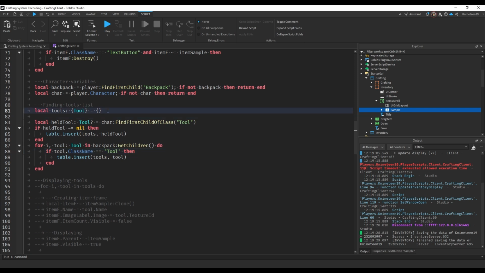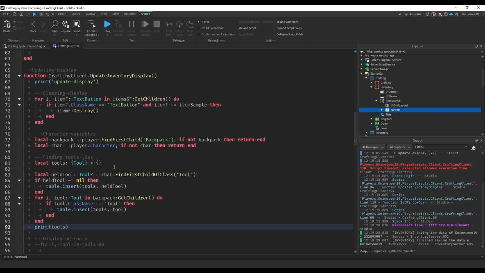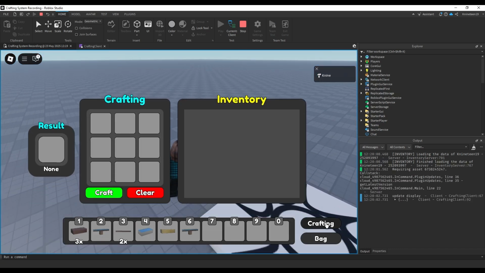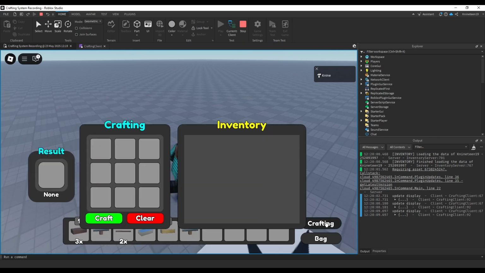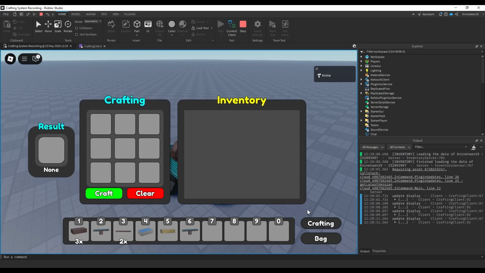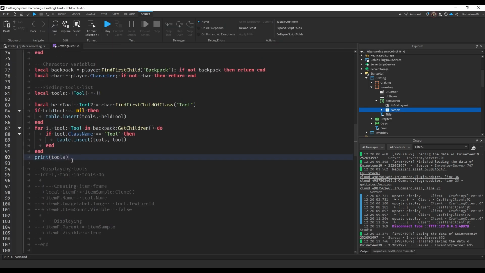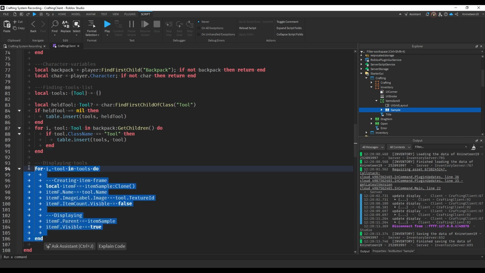So this tools table, what's going on with this? That shouldn't be long enough of a table to cause issues. Yeah, it's definitely not that long of a table. But it only did it the one time. Maybe Studio was just bugging, I don't know. So I'm just going to pretend like that wasn't an issue, and hope that's not going to come up later. But I'm going to add that back in.